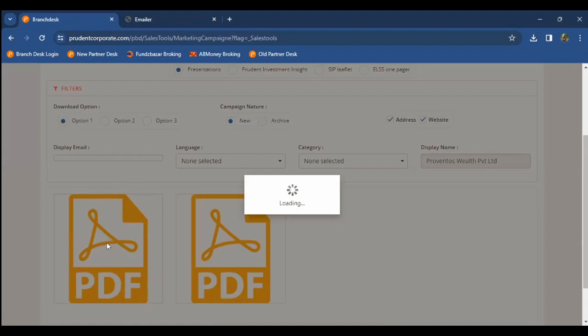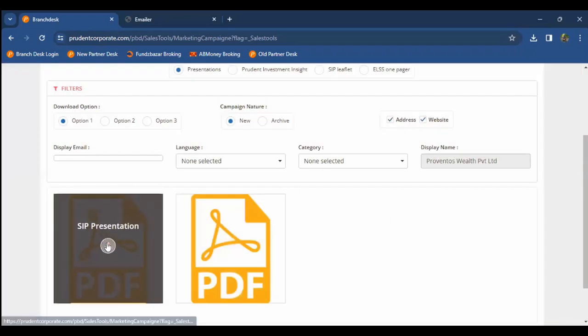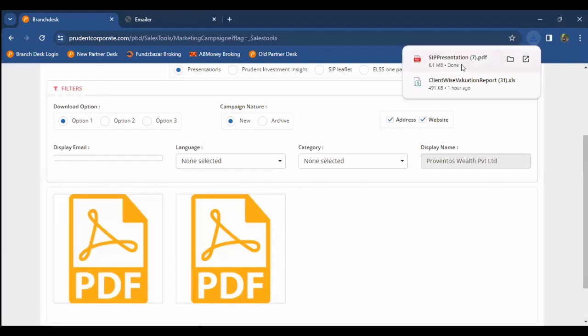So this is a personalized presentation that I can download from my partner desk and use to give presentations to a group of clients, a group of investors, friends, anyone. That will have a different impact because there will not be Prudent's logo on the presentation. It will be a white-labeled one with the partner's logo, name, and everything.